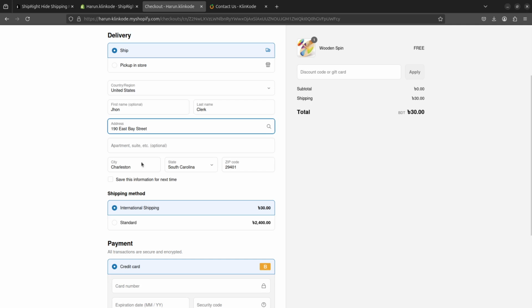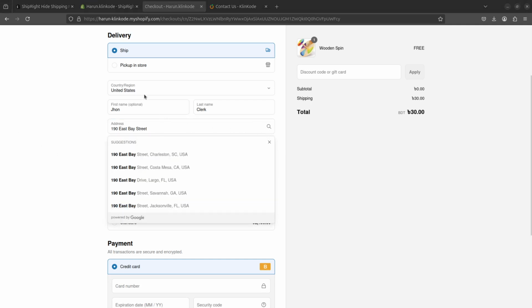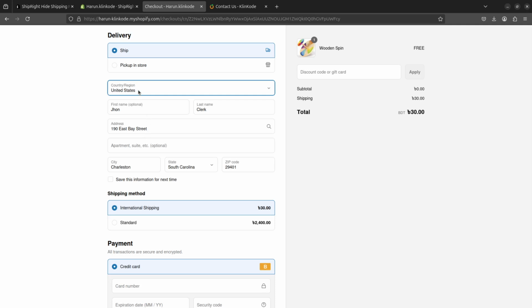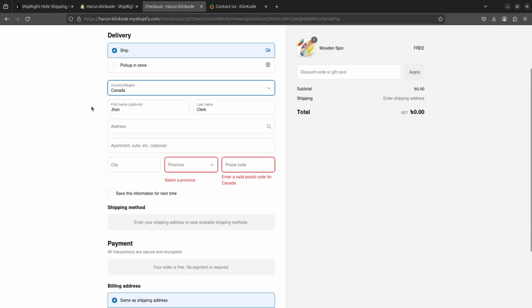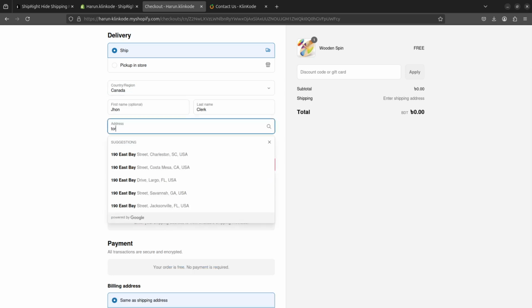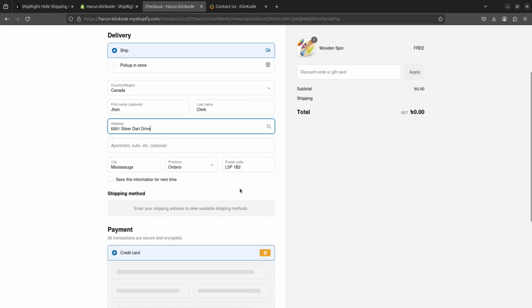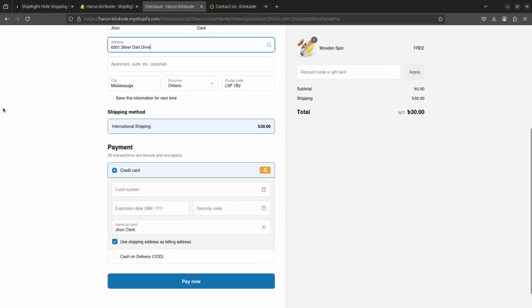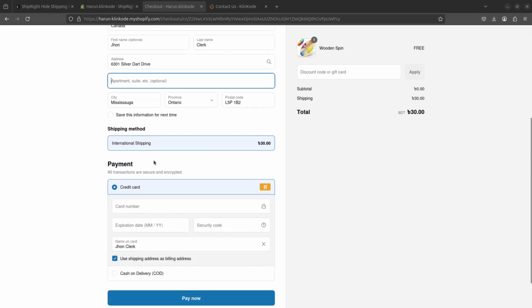Let's change the location to Canada and check it now. Now you can see that the standard shipping option is gone.